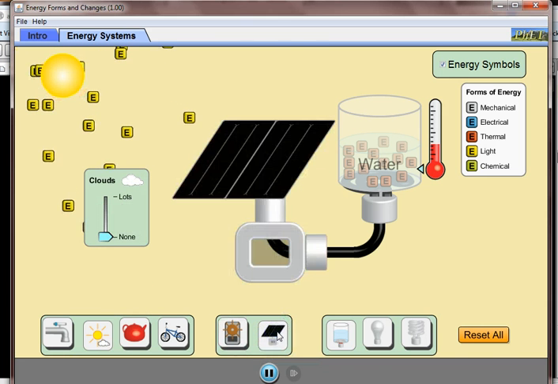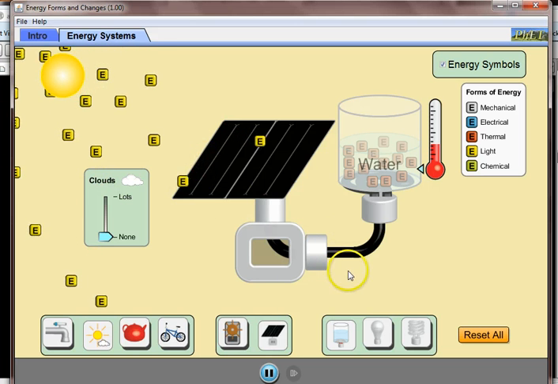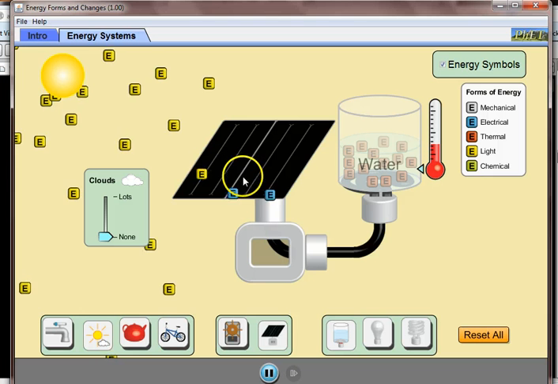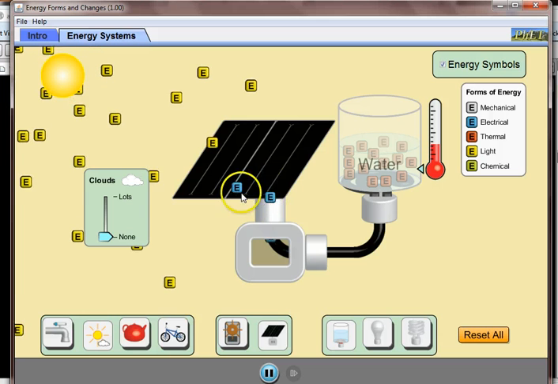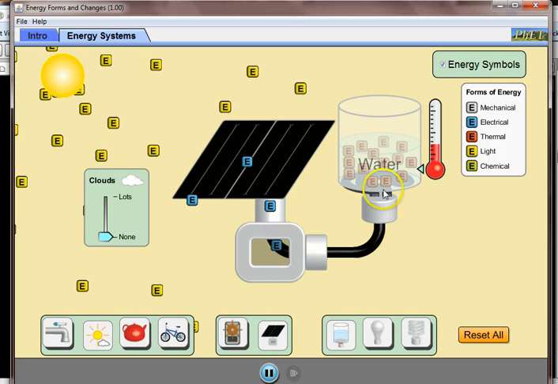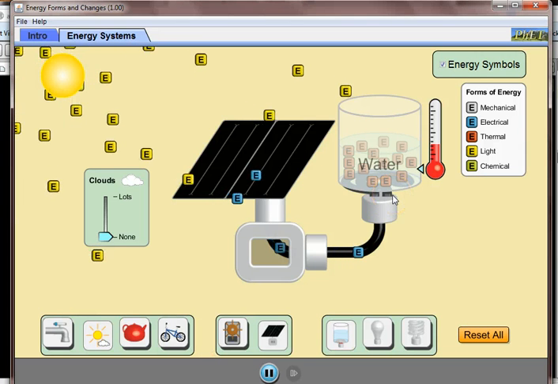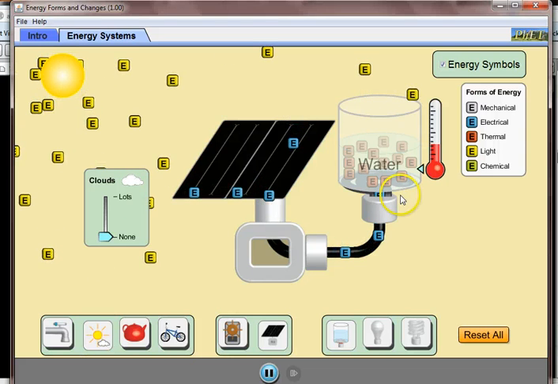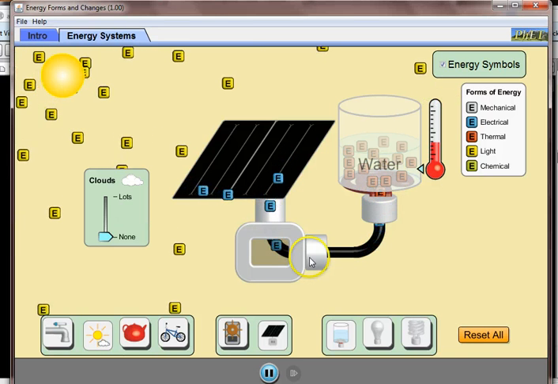Because it starts immediately, I want you to see the whole picture. So you can see that this light comes in, it falls on this solar panel, which converts this light, again, into electrical energy, something that this heater understands, right? The heater can only convert electrical energy into heat energy, so you need to convert all forms of energy into electrical energy. If you can do that, then the heater can convert the electrical energy into heat energy, and that's exactly what is going on.